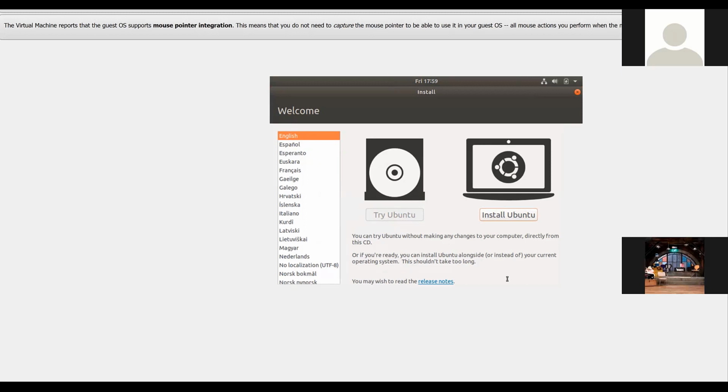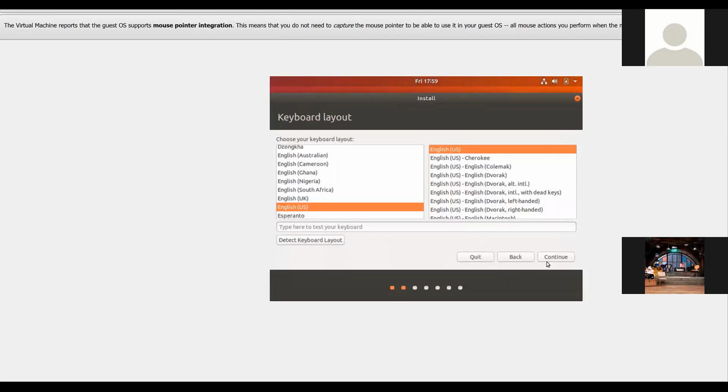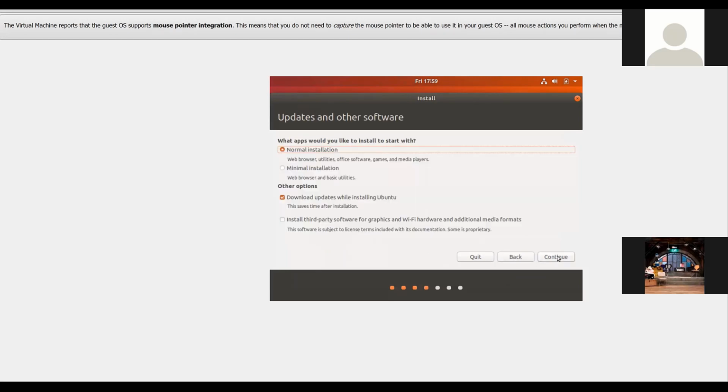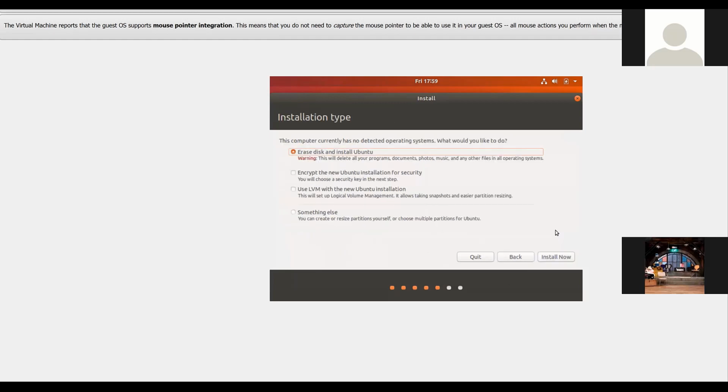Install Ubuntu. Okay, then you choose English, then click continue. Normal installation. I don't want to download the updates. Oh, let's download the updates. Click continue.